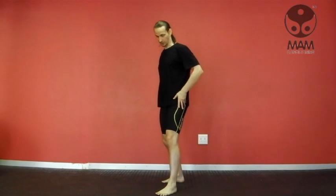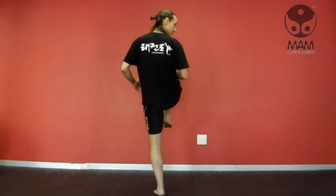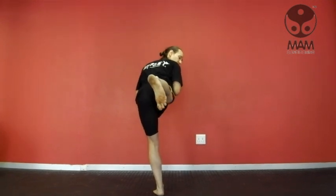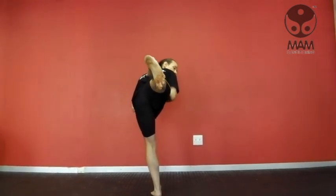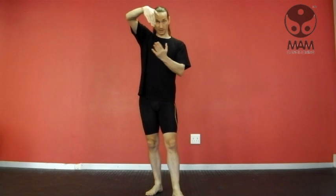Now, the last thing we want to talk about in this kick is the position of the foot. Let's do that one more. And the position of the toes primarily, the toes are towards the floor. And that's properly isolating the heel. You'll many times see people turn and kick that way, but that's already changing the nature of the kick. That's already a turning or spinning side kick. A back kick, the proper positioning of the foot is toes towards the ground.